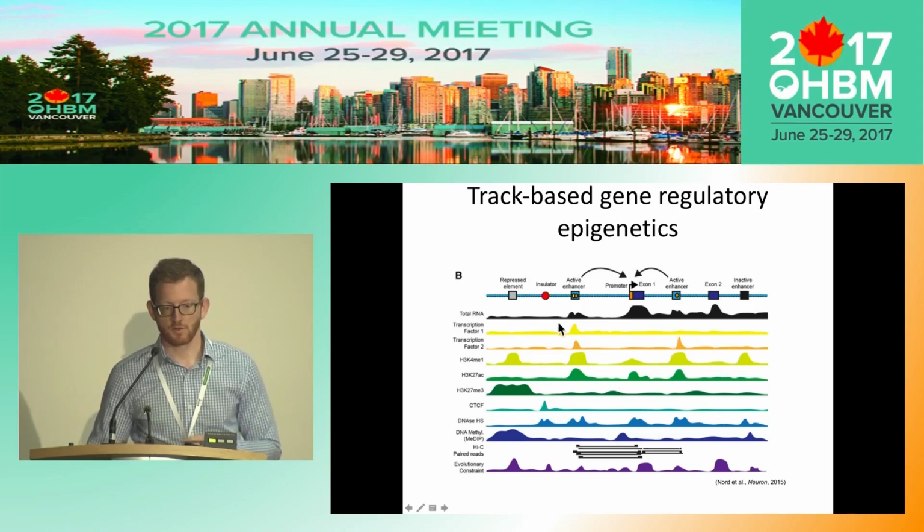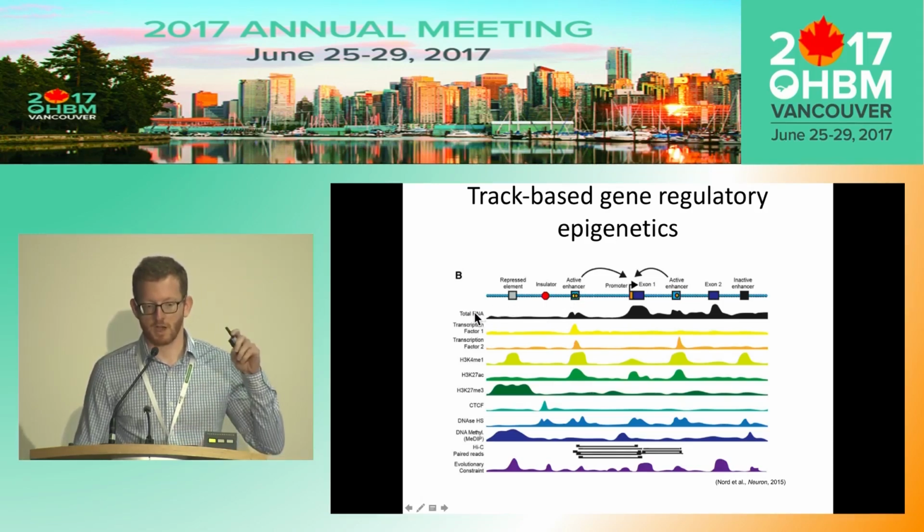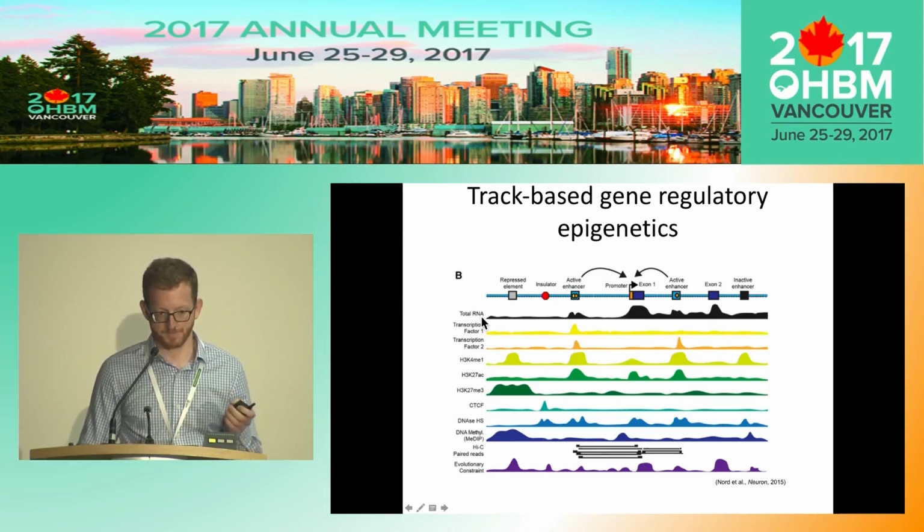Okay, so here's what these all look like. In the end, what we want is an annotation of different regions of the genome. Again, we know those exon regions pretty well, but now we want annotations of these non-coding elements: enhancers, insulators, and repressed elements. So what we can do is measure all of these different factors in different cell types and try to see if we can annotate, in different cell types, what the functionality of the region is.